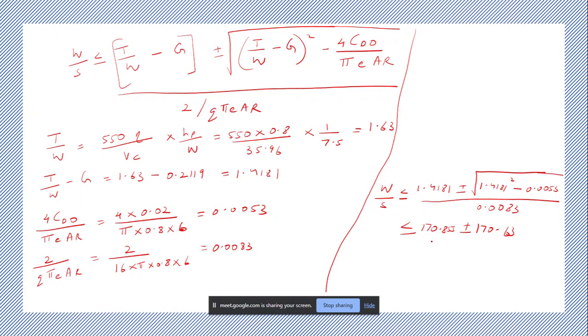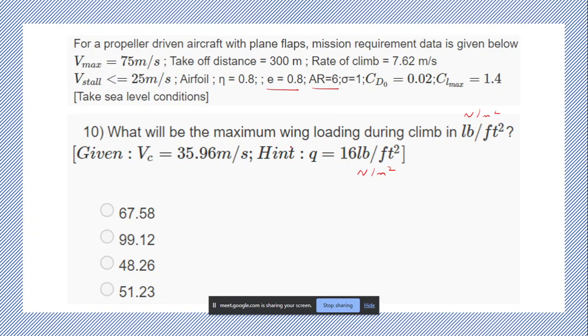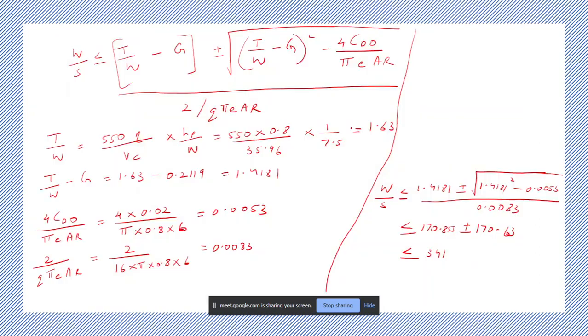Okay, so they've asked you for the maximum possible. So you add these quantities, don't take the subtraction. I have messed up the units, which is why it has come to such a large quantity. It will not be so large. But if you proceed with this, you get something around 340, 341. So it will be less than the summation because they've asked you for maximum wing loading. So just take the positive quantity. Just make sure of your units when you solve the assignment questions. But the process is clear, right?